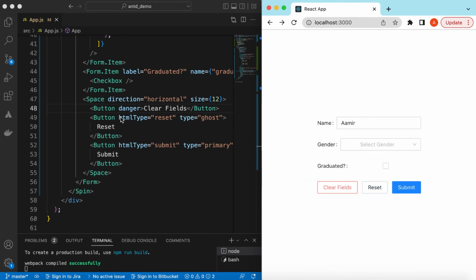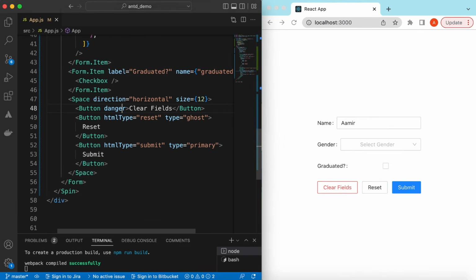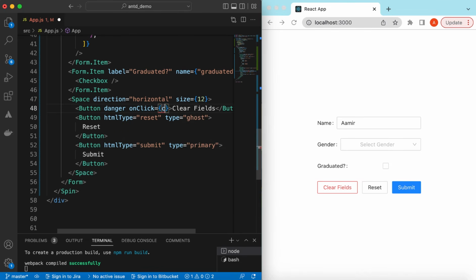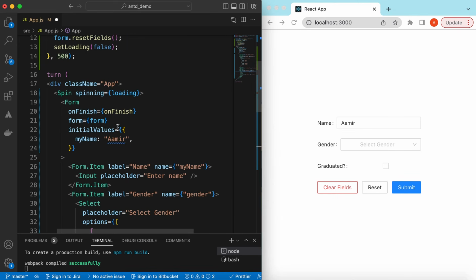Here you go, clear fields, and on the click of that button we can say is clear form. Let's copy this one and create this function.